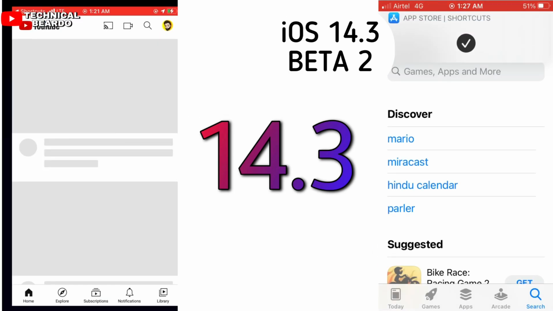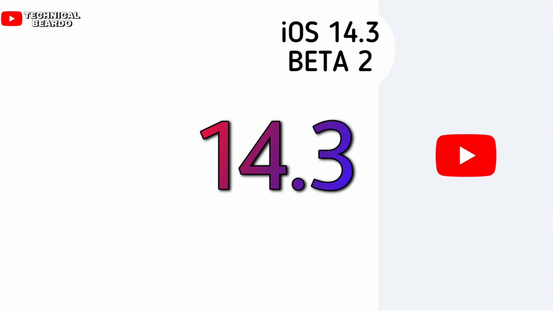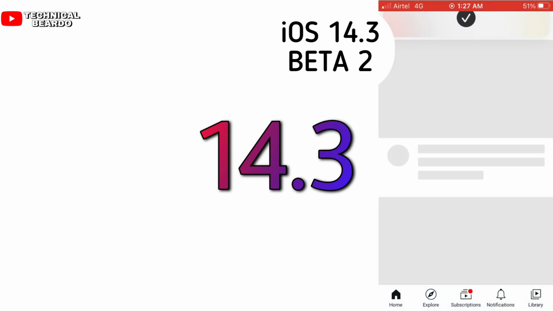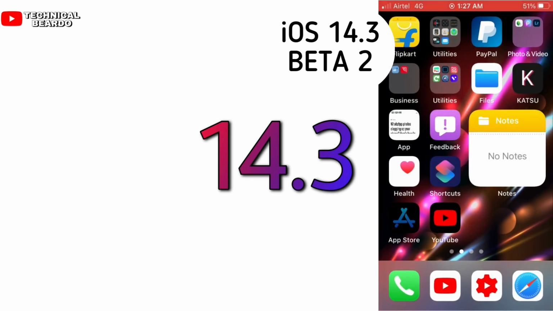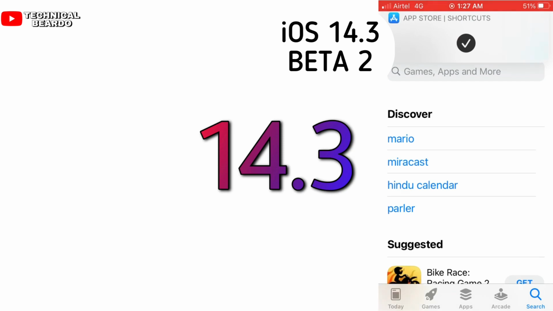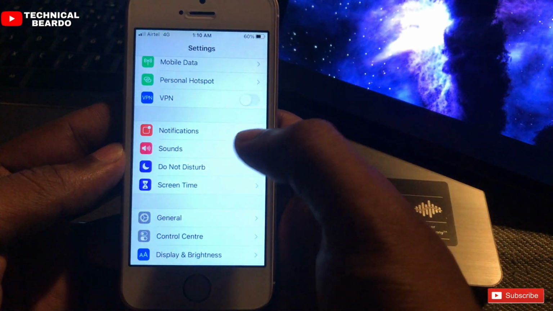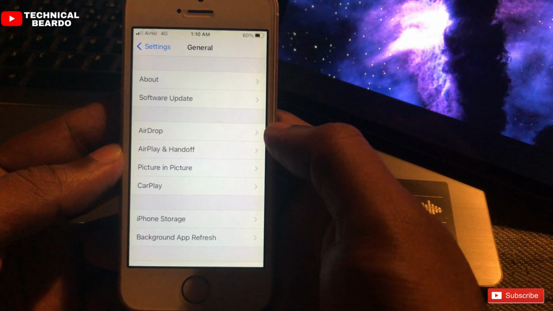Similarly, on the right side, I am on iOS 14.3, and whenever I open a customized app icon, it directly opens the app without any animation or transition. There is no Shortcuts app opening first; the main application directly opens without any animation. So let me show you the demo on my iOS version.